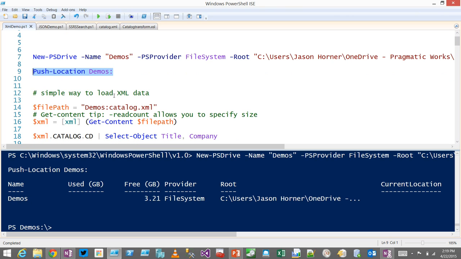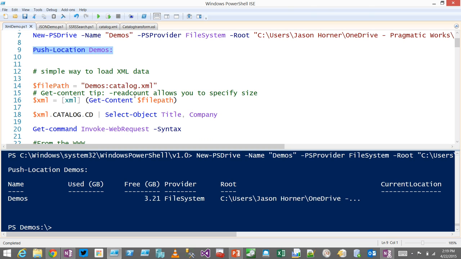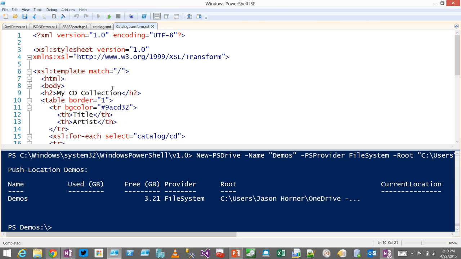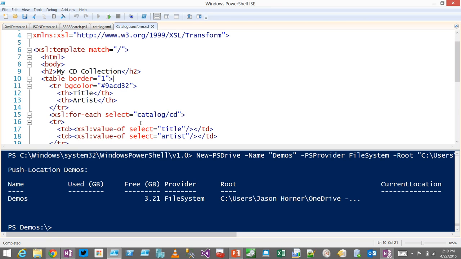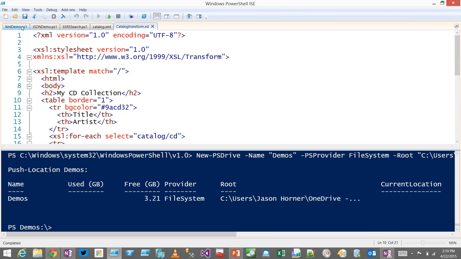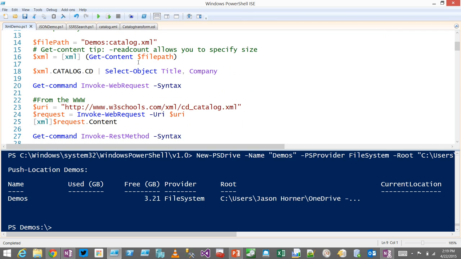Pretty simple. All right, so what we're going to do is I've got a catalog.xml file. It's pretty simple, right? It's heinous because it's all uppercase, so I had to update my XSLT to match that syntax. Oh, this one isn't matched though. We'll have to fix that. Okay. So what I'll do is I can do Get-Content and use the XML type accelerator.